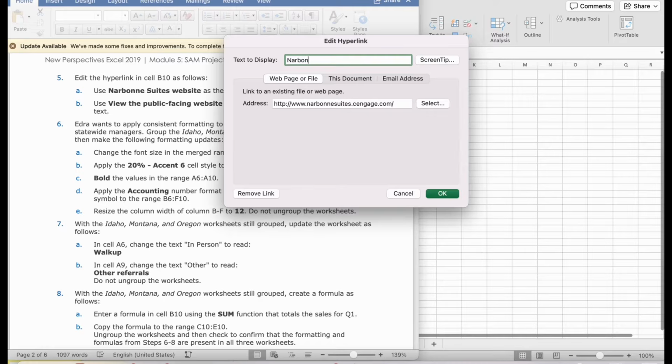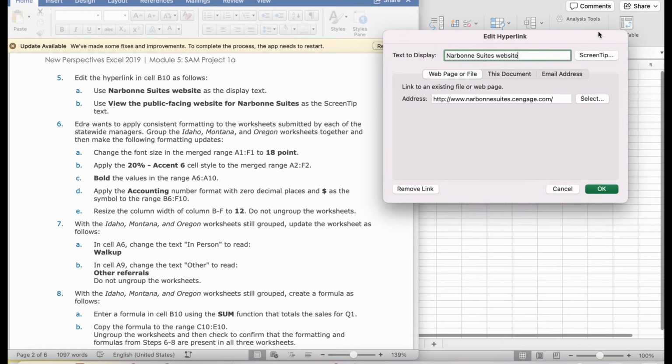Narbonne Suite's website. It's the display text. Then it says B. Use view the public facing website for Narbonne Suites as the screen tip text.